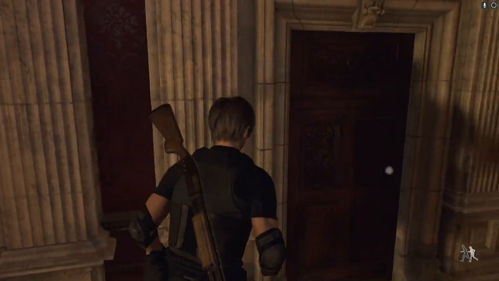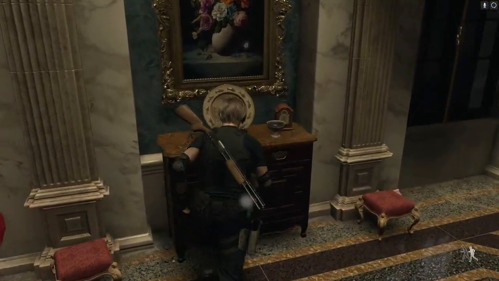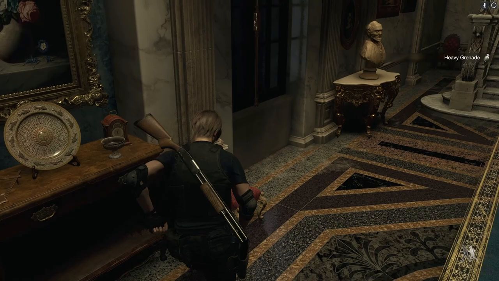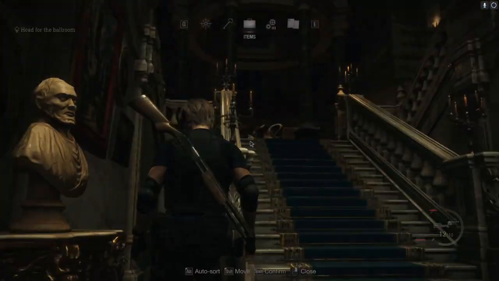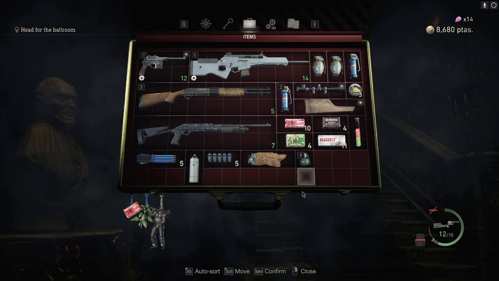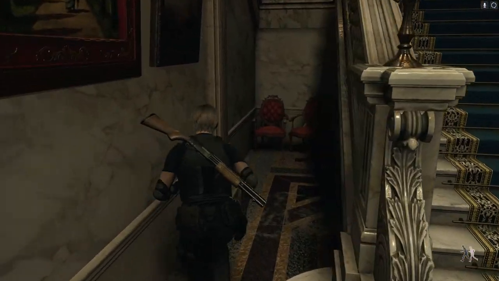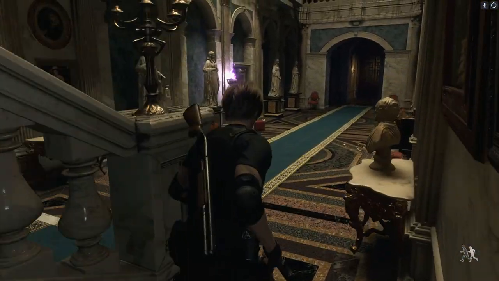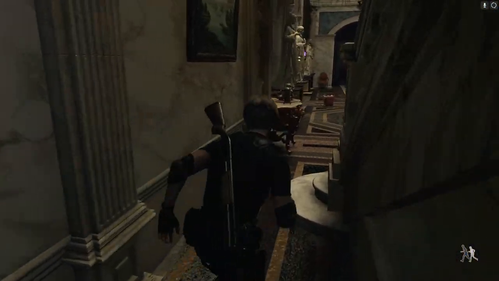Let's get out of here. What else do we have? Oh, another heavy grenade. I'll do heavy grenades. Stack. They don't. They don't stack at all. That's worth knowing. All right. No goodies down there.